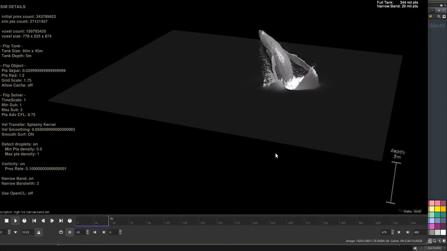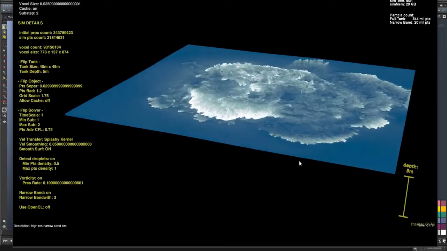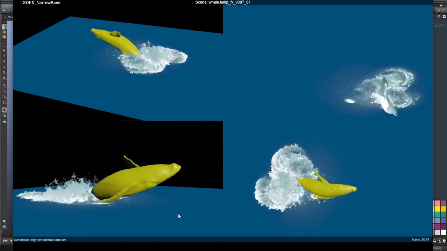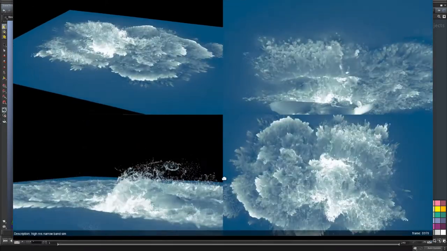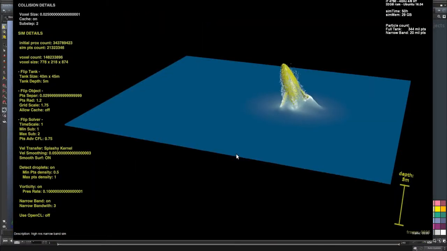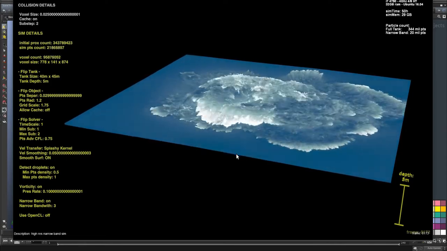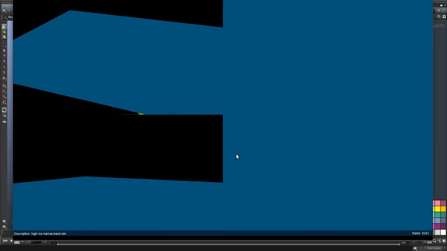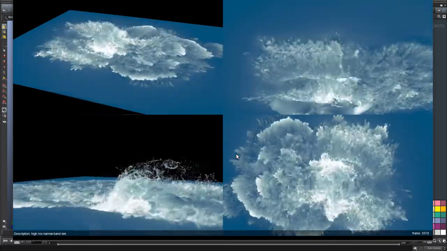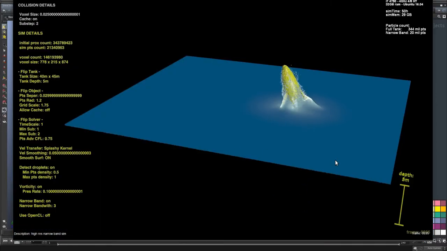So this is the whale, and as you can see, we have a lot of information on the screen here, and this is very, very important whenever you create water sims or any kind of sims: to stamp this information on top, so you can later check and see, okay, I did this setting, does this affect the visual in certain ways. It is also helpful to put the sim time and memory usage. These are very, very important, especially when you start increasing the resolution, going high res.